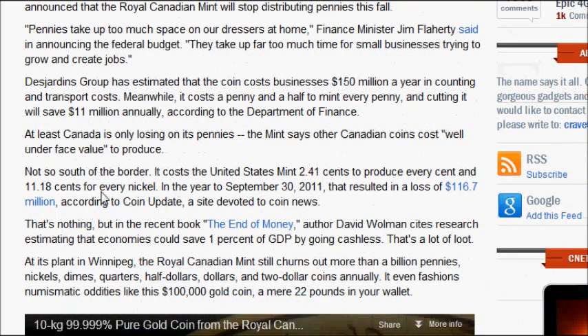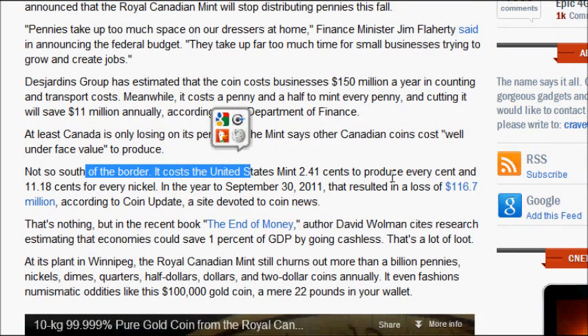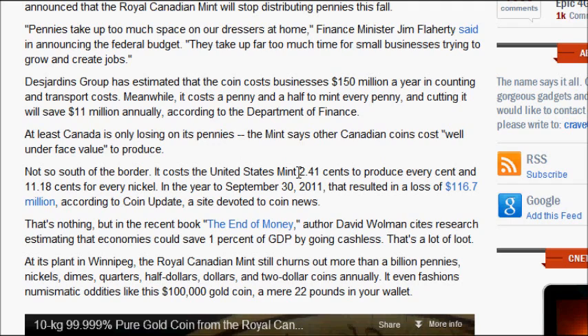The article moves on to state that south of the border in the United States it costs 2.41 cents to mint their pennies. What's interesting is that zinc is pretty much about a dollar a pound, so they're still putting in zinc metals. Canada went off of copper after the 1996 season and for three years went to zinc, whereas the United States went off copper in 1982 and has stayed with zinc the entire time.